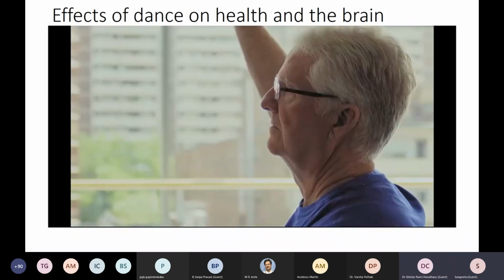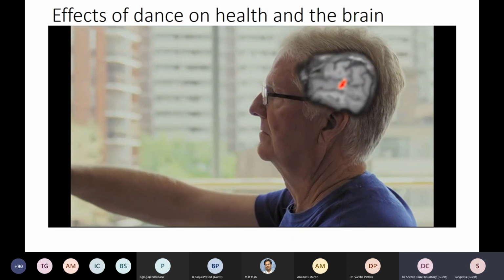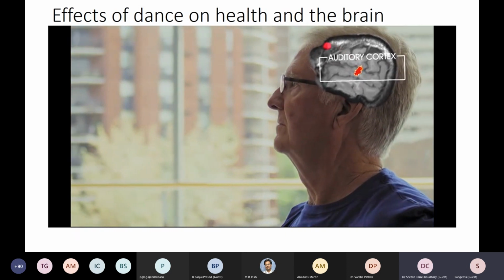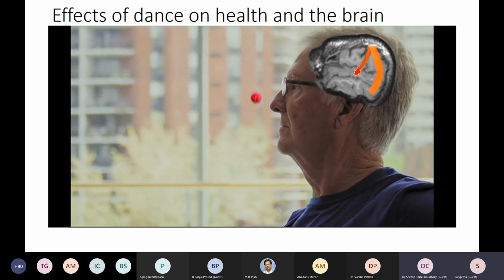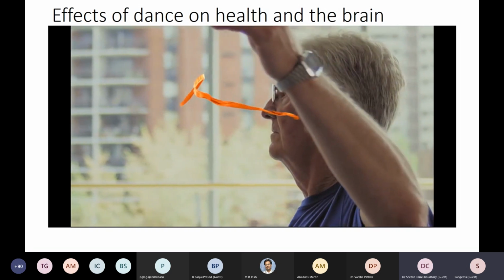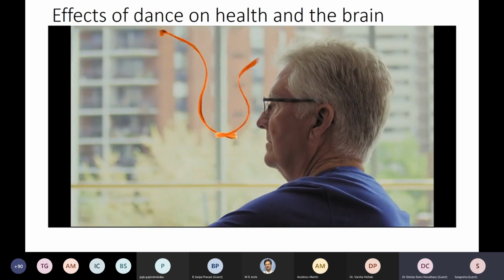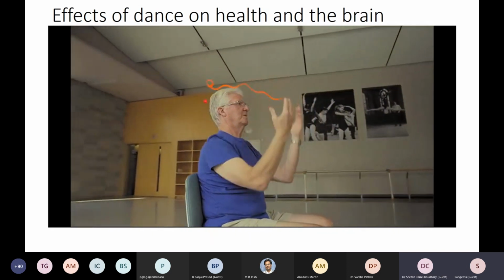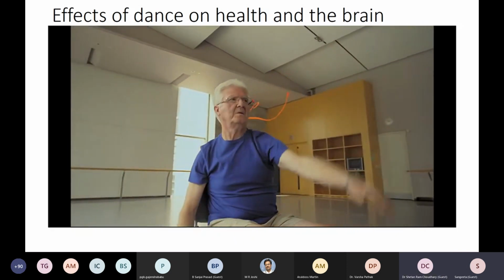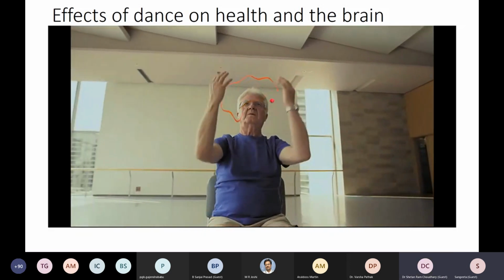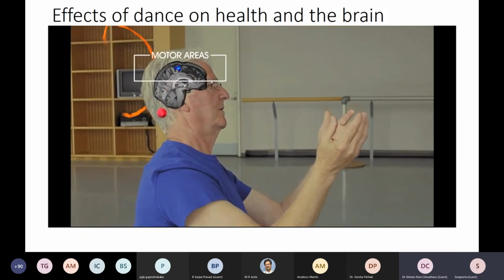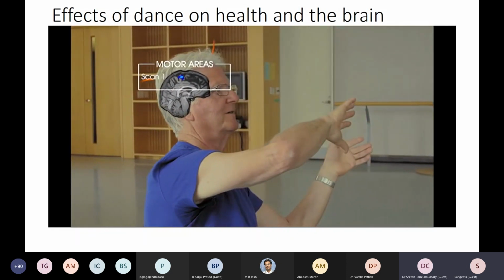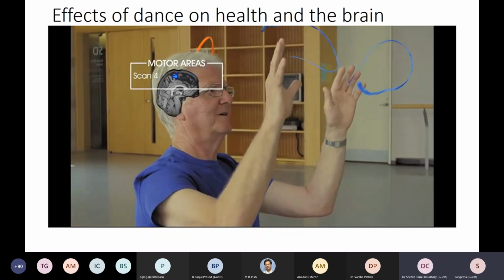During his brain scans, David visualized the dance he's learning while listening to music. We can see David's auditory cortex. This is where his brain interprets sound, in this case, music. It then translates sounds into signals that other parts of the brain use to move or react. David's motor areas link the music to his visualization of the dance. The activity in this area increased as he became more familiar with the choreography.